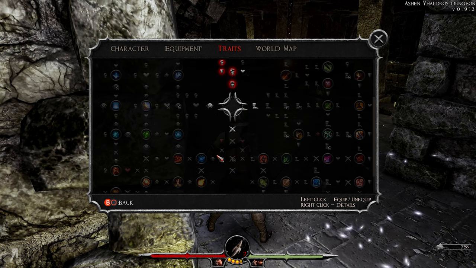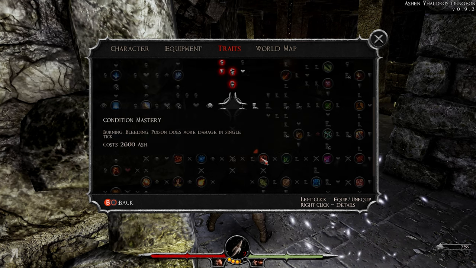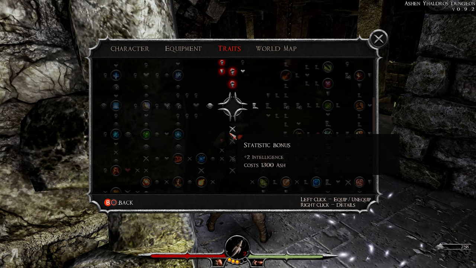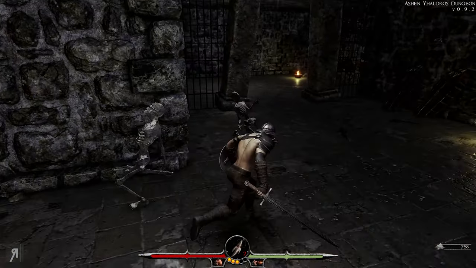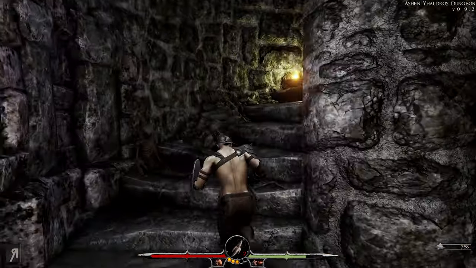We can also increase our wisdom if we want to. And there's a bunch of abilities down there that we could potentially get. So condition mastery would probably be really, really good. If I was going to play an intelligence-based build, then condition would be the way to go. Because obviously you're probably going to have fire-based attacks and things like that.